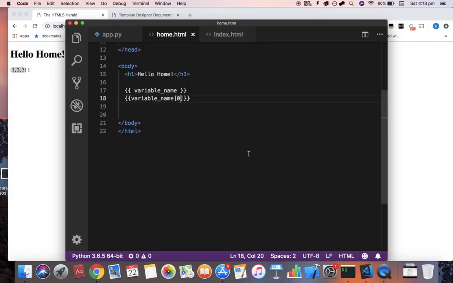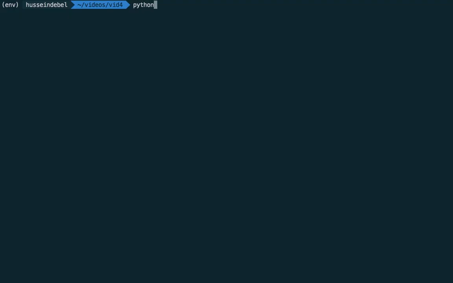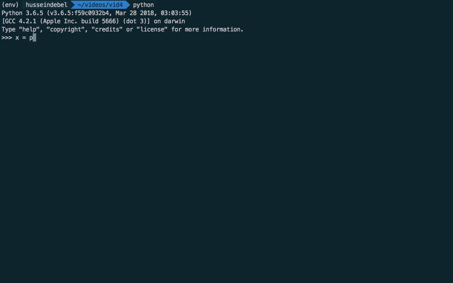How does that work? Well, in regular Python, let's close our application for a moment and open up a Python shell. If we were to create a list, let's create the same one, 1, 2, 3, and iterate over it, we'd use a for loop: for some variable name, we can call it, let's say, item, in x, we can print out item. So this variable item, we can call it whatever we want, i, or another letter or another name. It doesn't really matter, it's our choice. And then we can print it out. In this case, we get each element printed out on a new line.